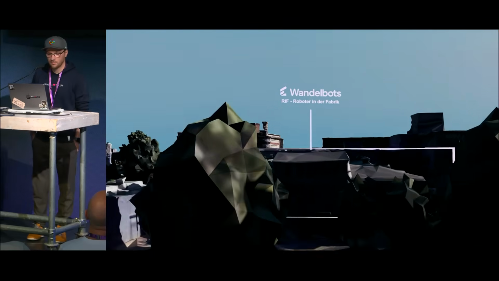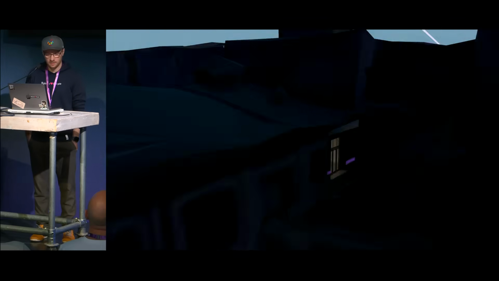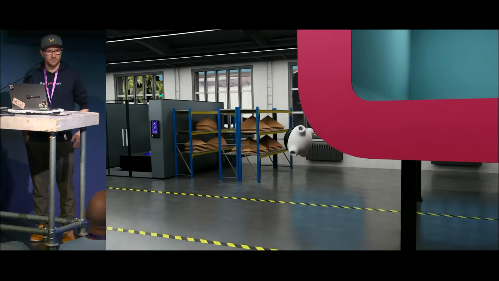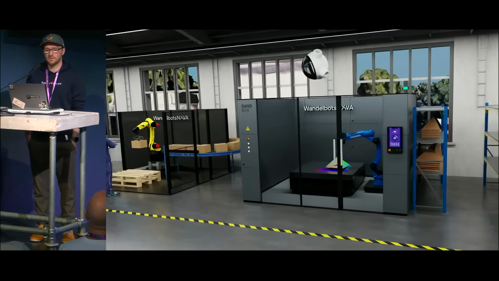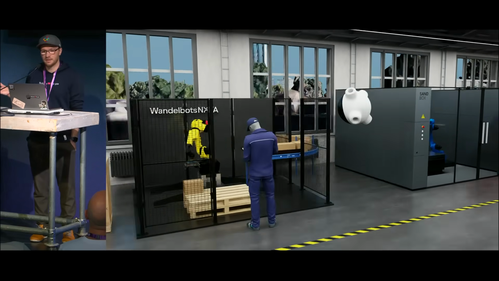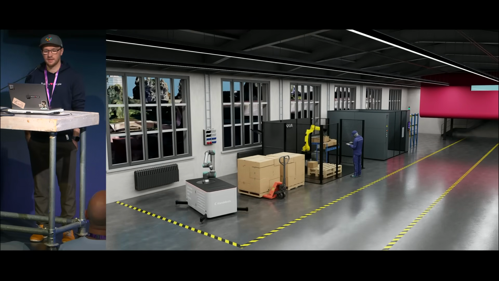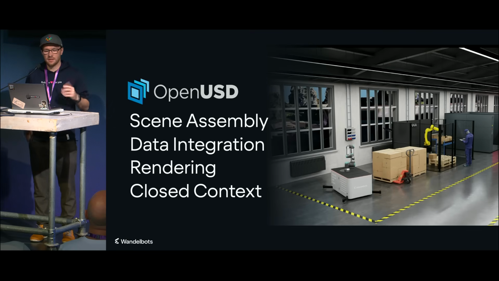Because we moved into the office, our designers also used the CAD data provided by the architects to layer everything together in Blender and in iSyxim. We had the robots, we had the cells already, and we just put them all together in one scene so that we can then play around and figure out if the humans have enough space. That was quite nice to see.